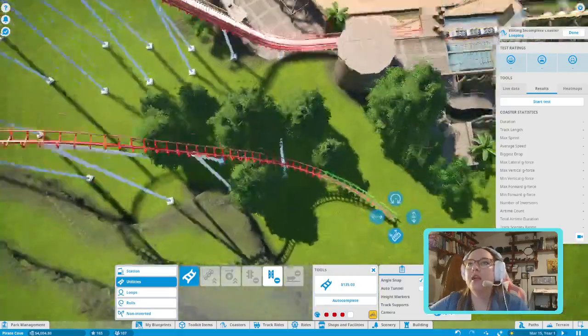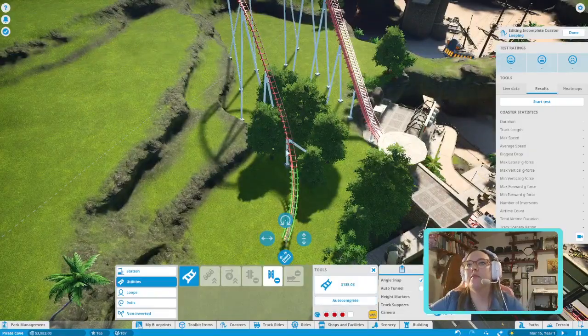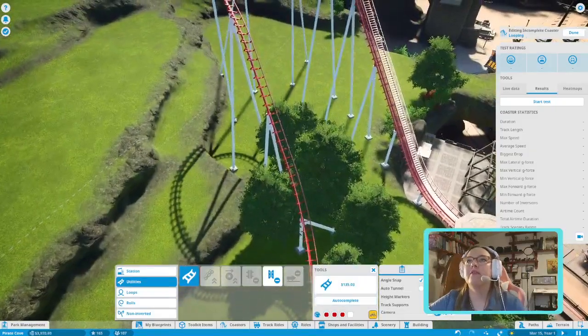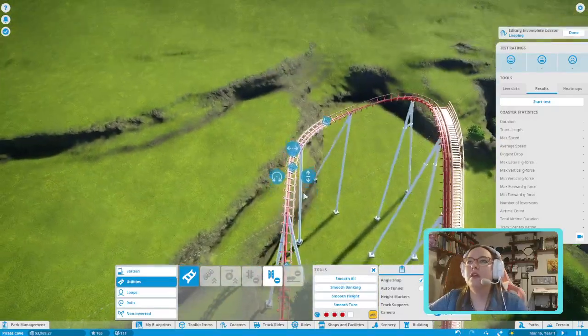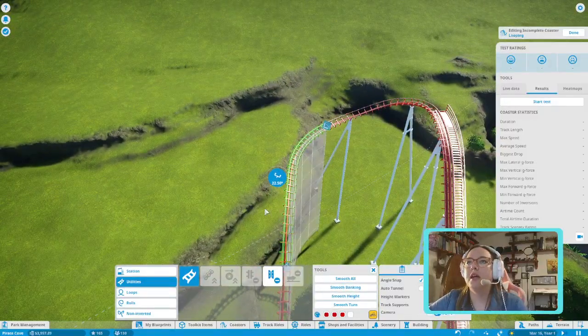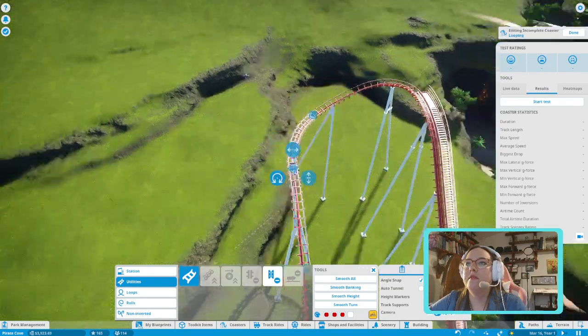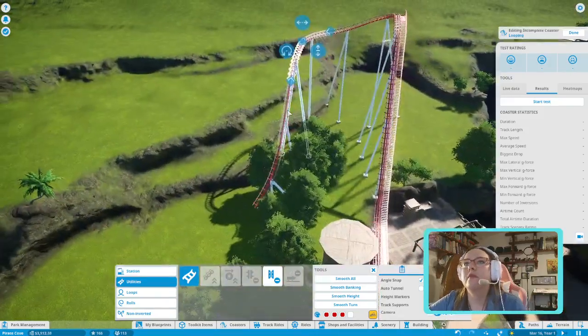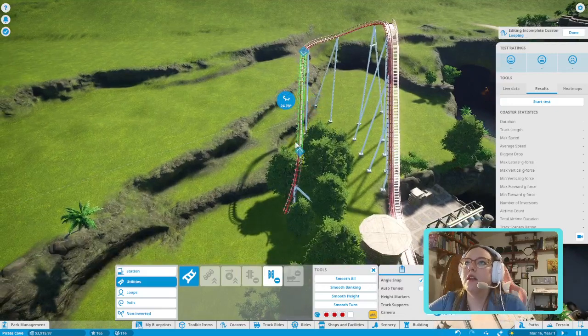Okay, that's funny. It automatically curved it that way. Oh, hold on. I forgot to take the banking off after the turn. So, yeah, let's bank this back to 0 degrees. And then I guess we can bank it the other way.